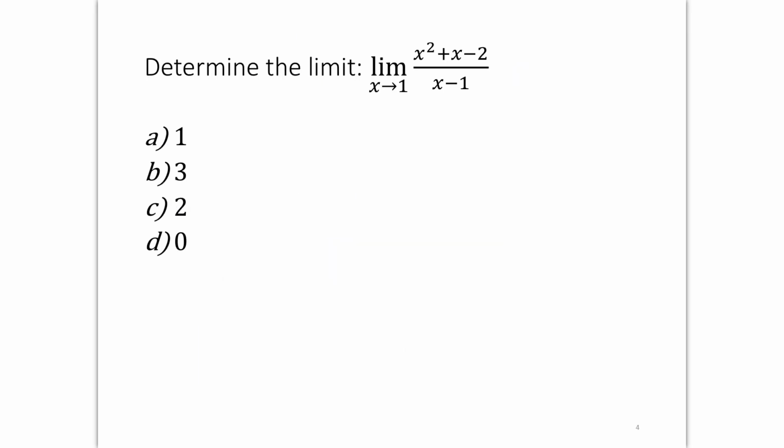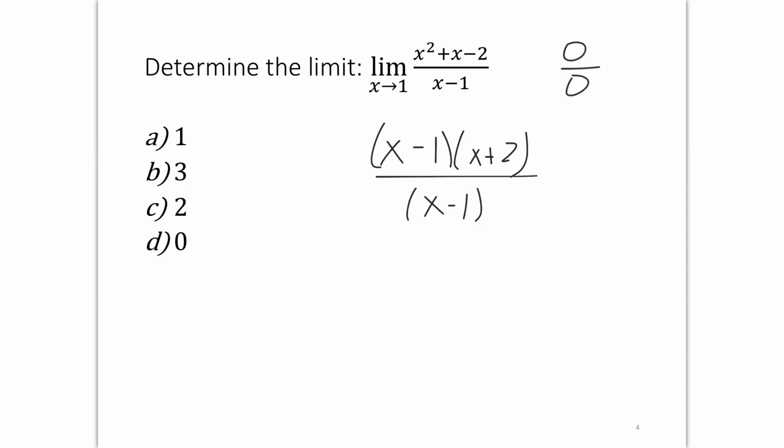Determine the following limit. Limit x approaches 1 of x squared plus x minus 2 over x minus 1. So go ahead and pause the video and give it a try. All right, so hopefully when you plug it in, you see that you're definitely getting 0 over 0. A little factoring is in order, so x minus 1, x plus 2 works. And that means that we can go ahead and cancel out the x minus 1s. And when we plug that 1 in, we're going to get 1 plus 2, giving us the correct answer of 3.